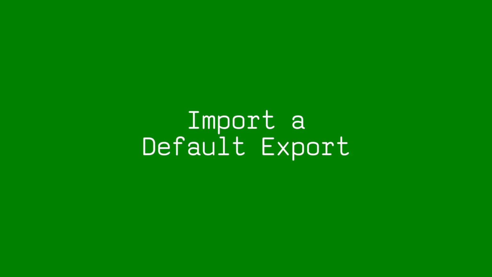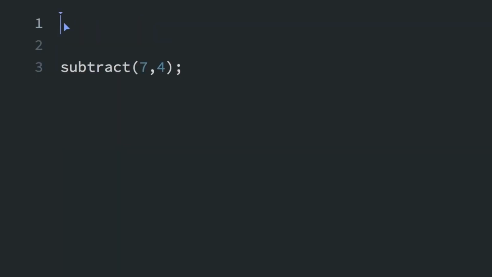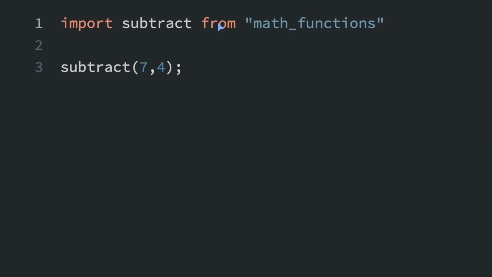So we talked about exporting a default export. Now I'm going to show you how to import a default export. It's pretty much the same as before, but there is a slight difference. So we are going to pretend we have a file called mathFunctions that has a default export named subtract. So let me show you how you would import that. So it's going to be import subtract, and we've already reached the difference here. If it's not a default export, you would put curly braces around this, but it is a default export, so we are not going to use curly braces. But we still have to say what it's from. So from mathFunctions. Okay, so that is how you would import a default export.